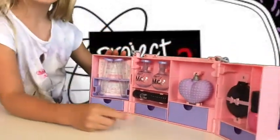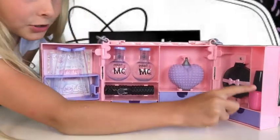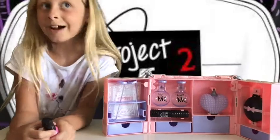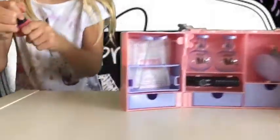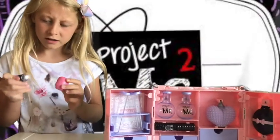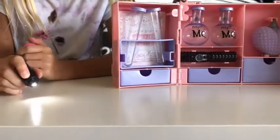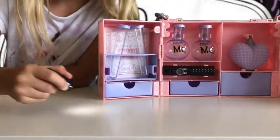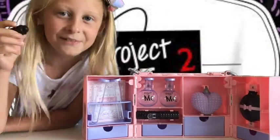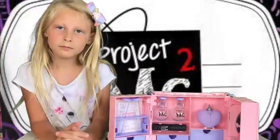So inside, wow, this is so cool, guys. First, we have a little nail polish. Oh, I just want to take a little break and paint my nails. I like my makeup, I think I'm going to do my nails. What? Oh my gosh, guys, it's a torch. Silly me, I forgot I was doing spy things. Louise is the Unicorn Power Puff Girl. Okay, let's put this back because I don't want to mess with this.